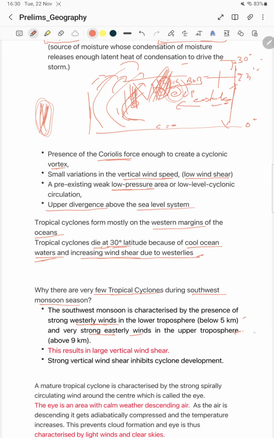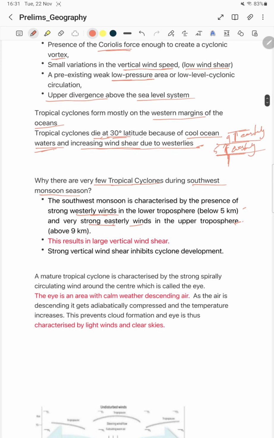What is happening during the southwest monsoon: above 5 kilometers there will be westerlies, and above 9 kilometers there will be easterlies acting on it. This results in large vertical wind shear.